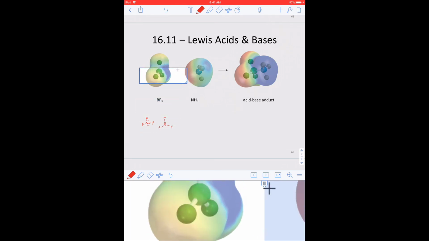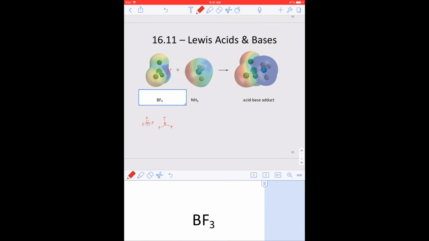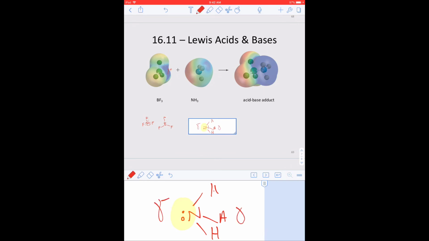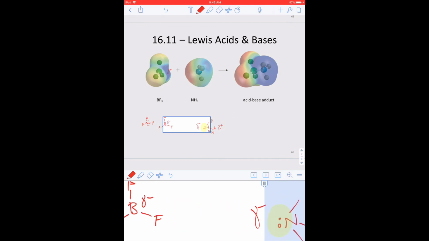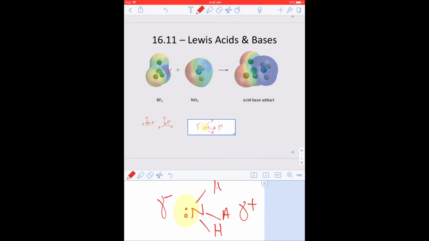And so if you look at its structure out here, we have fluorines that are pulling electron density away from the center of the boron, which doesn't have an octet, so we end up with a partial positive center and partial negative outer edge. And then we think about ammonia. Again, ammonia has this kind of a structure, with a lone pair of electrons out here. And so we have a partial negative side of the molecule and a partial positive side of the molecule. And if you look at the combination of these two, we have a partial positive central area and a partial negative on the lone pair of the electrons.